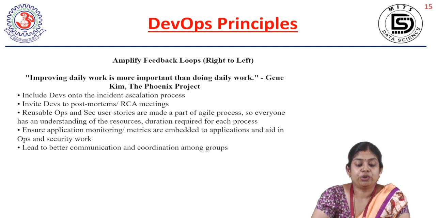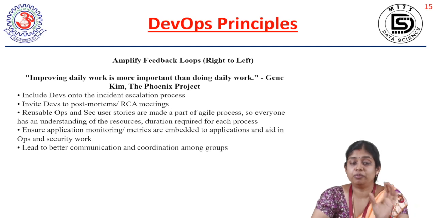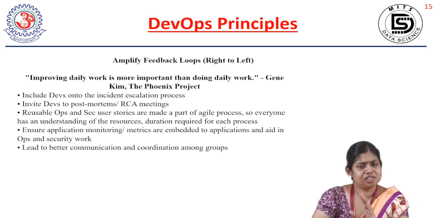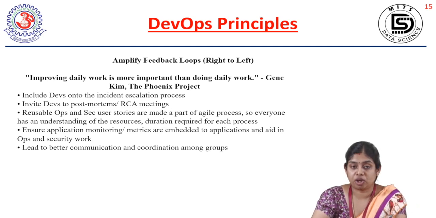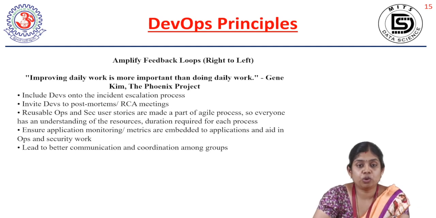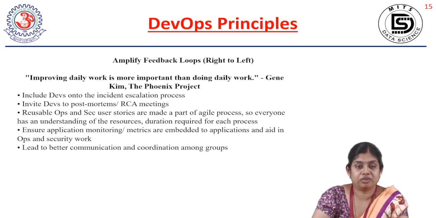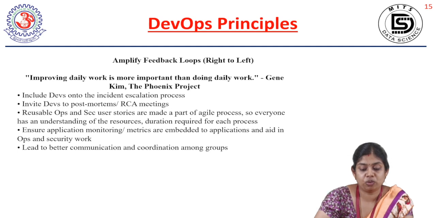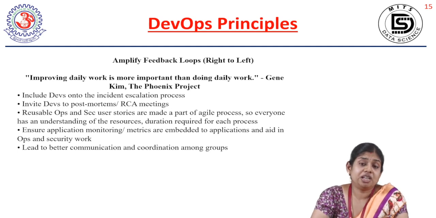daily you're going to improve things. You're not going to do the same thing daily, you're going to improve what you're doing daily. So the first step was you're going to do something according to the plan. So each day you will be given some different task, you will be doing that. But this one is not like that. The same thing you'll be doing, but you do it in an improved way. So this is one sort of your DevOps culture, where you can see continuous meetings will be given.